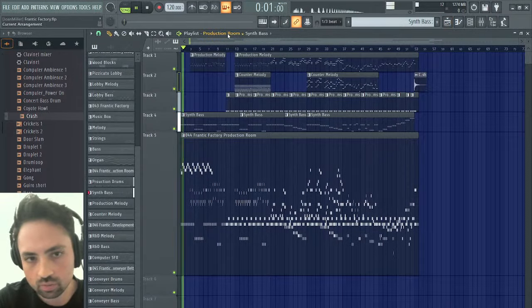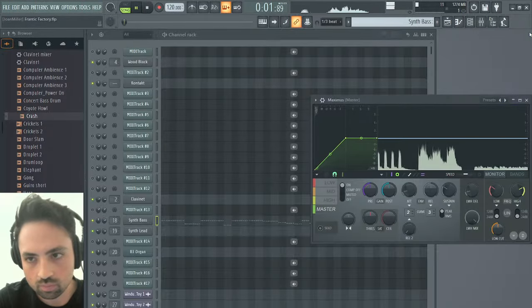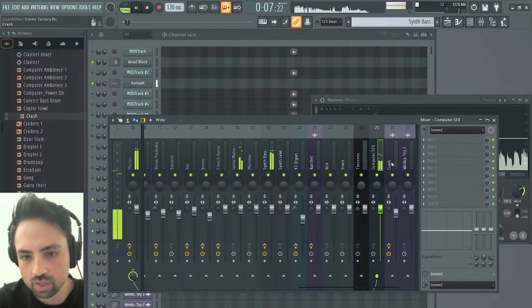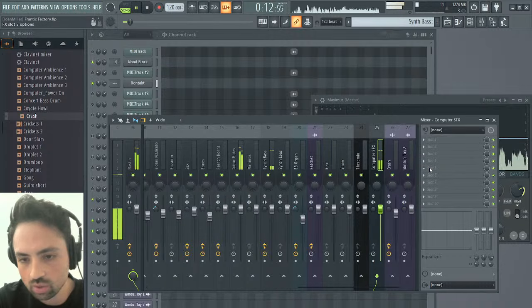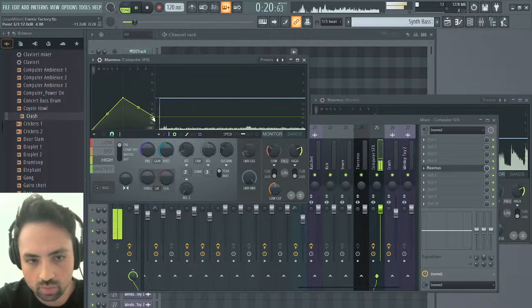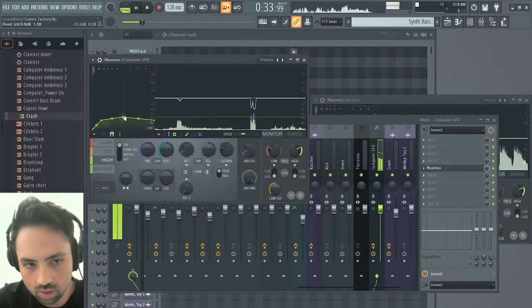Okay, so let's move on. And so the computer SFX can pretty much stay the way they are because they are... actually, we can limit those highs. Let's put a Maximus on it. Let's just make sure we limit this to a certain... Yeah, like that right there. Yeah, or that one mostly.